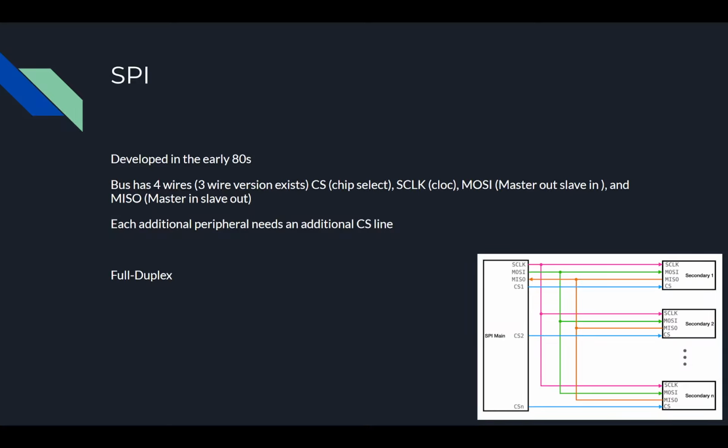Each additional peripheral needs its own chip select pin. Now this is full duplex because we have master out slave in and master in slave out. The chip select is often active low, so the device that is sort of in control of all of these other chips can choose which device it is talking to, which is pretty good as you can still get full duplex, and it's only 4 wires compared to I2C's 2, which isn't a ton extra, all things considered.